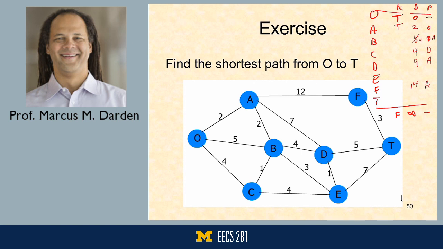All right, so I'll take B as the closest and mark that as true and try to update distances from B with a source value of 4. So B can now get me to C, D, and E. It can get me to C in 4 plus 1, or 5, which is not an improvement. It can get me to E in 4 plus 3, 7, which is an improvement through B. And B can get me to D in 4 plus 4, which is an improvement. I can get there in 8 coming through B. So there's all that B can do for me.